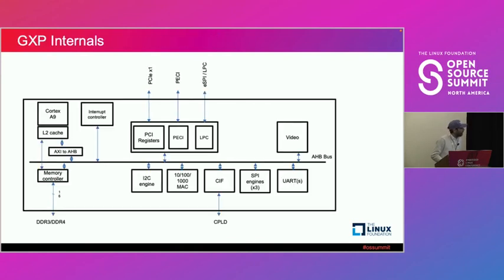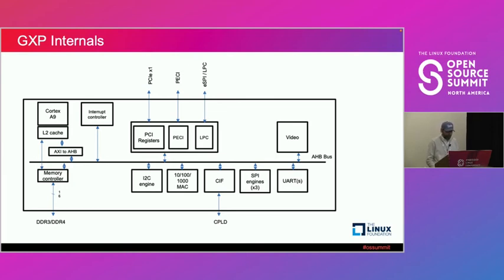So what's inside the chip by itself? That is the current generation. That's a traditional SoC from, I wouldn't say from ARM, but from HPE. Everything is connected to an AHB bus inside the SoC. You get a single Cortex A9 CPU. It's not the most powerful ARM CPU, but that's way good enough for what we have to do at the BMC level. L2 cache, memory controller, which supports DDR3 or DDR4, as I said, a single chip.